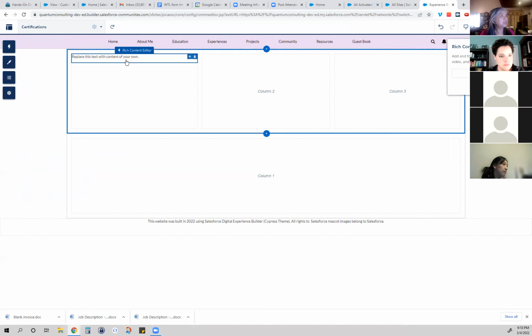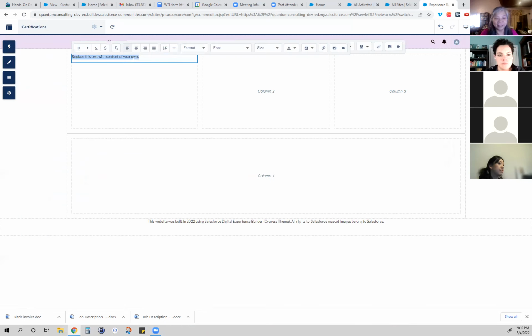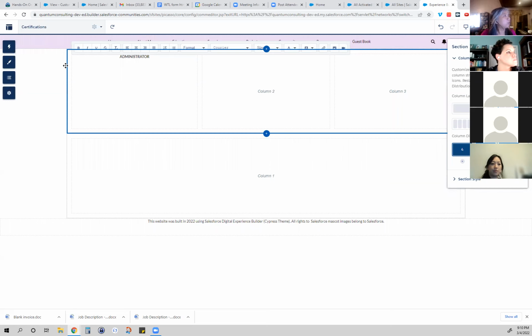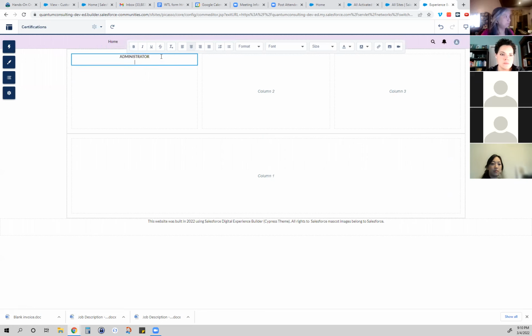Let's say you just want to give it a heading first. You double click inside or until you get in there and then type, say, administrator certificate, and you want that centered, you want that bold, etc. You choose your font, etc. Anyway, and then you want to actually put the picture, you can just do it like this.